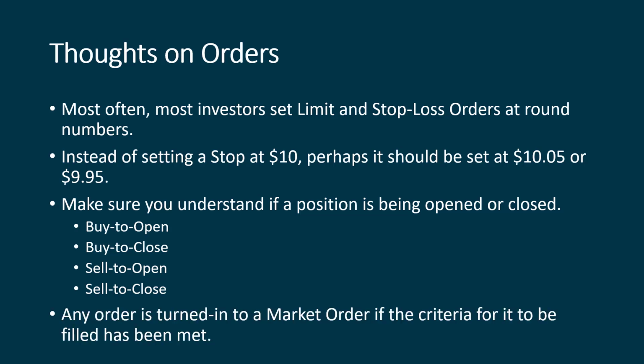Any order is turned into a market order if the criteria for it to be filled has been met. And I've explained that. You may have a limit order. The criteria for that order to be executed has been filled. Boom, it gets shot off to be executed. It becomes a market order at that point.